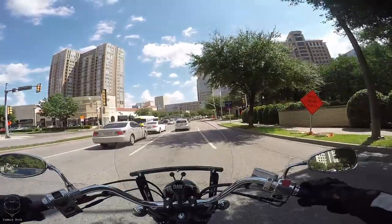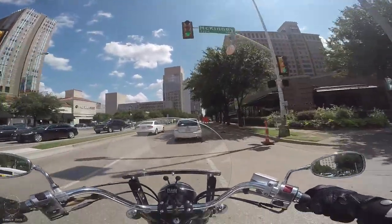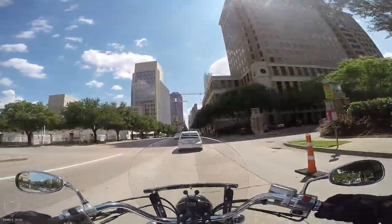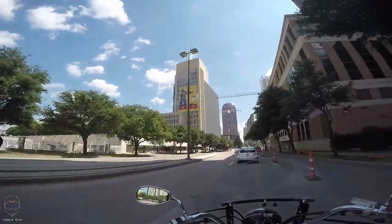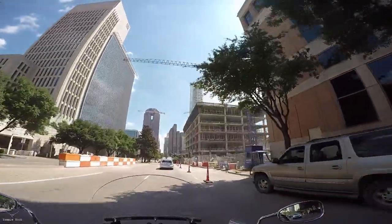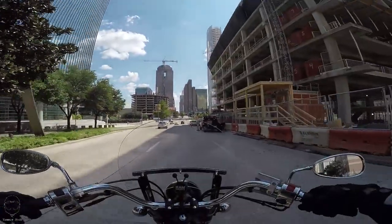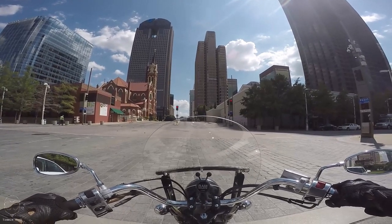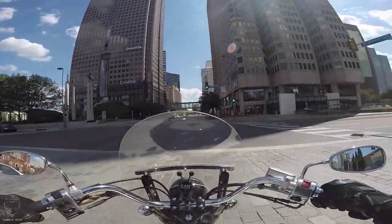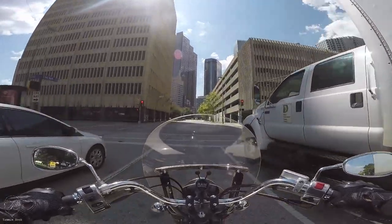I'm having to change up my technique a lot to brake and downshift — feeling like Chase on two wheels in downtown traffic. It's nice though — you guys always get me in the suburbs, never riding around in lovely downtown Dallas, which is permanently under construction with so much investment going on. Downtown low-speed maneuvers are really interesting — you have to really drag the rear brake to make it feel stable.